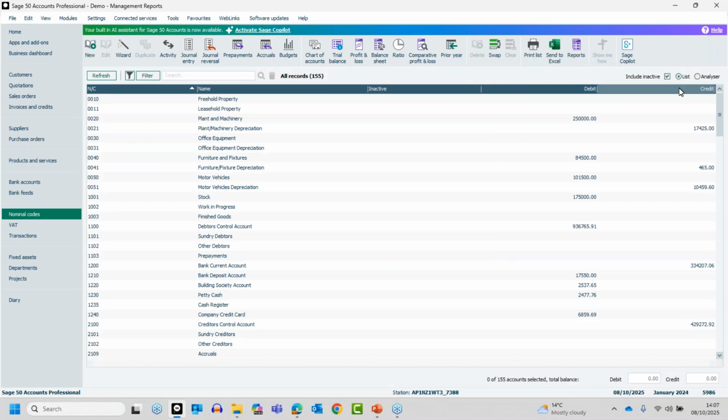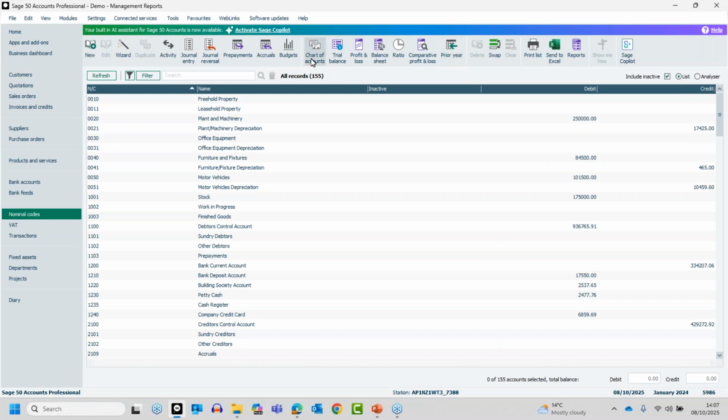But you tend to find most people, probably about 99% of our users, will actually leave that in list view. So there are some other areas as well, your comparative P&L, your prior year report, they will all also use things like the chart of accounts layout.